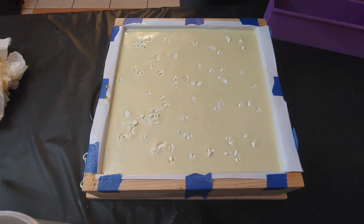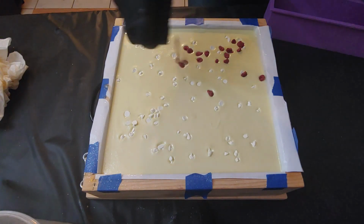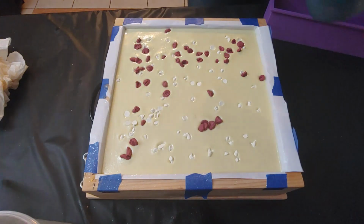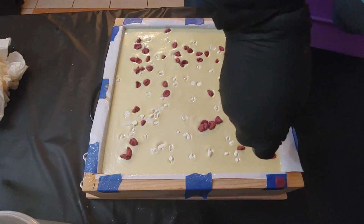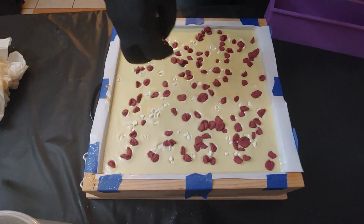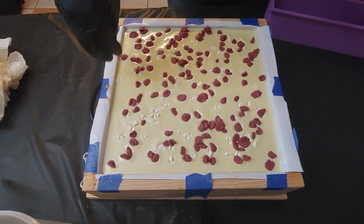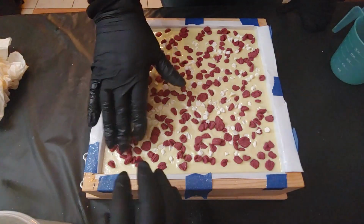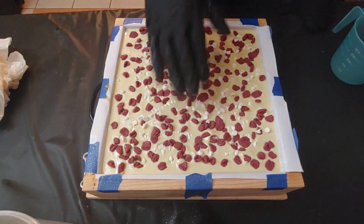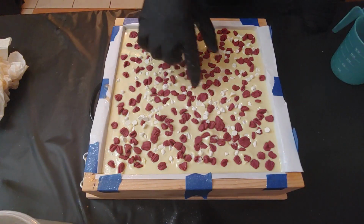Okay, and time for our stars, the cranberries. I think it'll be the first time that all of our embeds are going to be cold processed. Right? I'm trying to remember if we've ever done that before. Trying to make sure all these cranberries are good and in the soap so they don't come out. I spent so long on them, I want you to be able to enjoy them if you buy this.